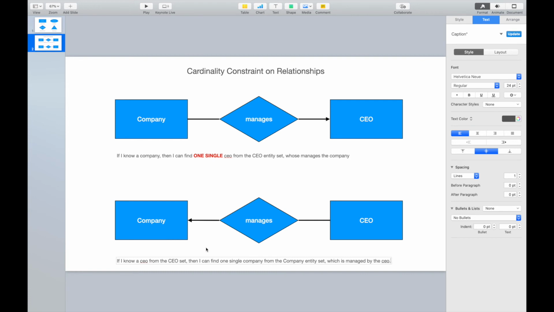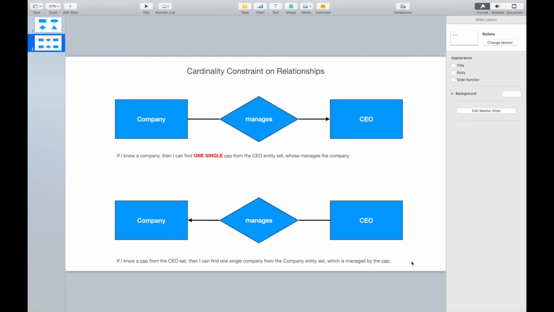Given a CEO, we can find one single component managed by the CEO.